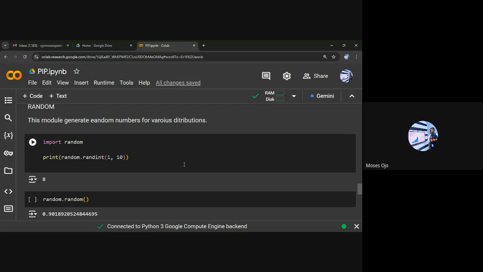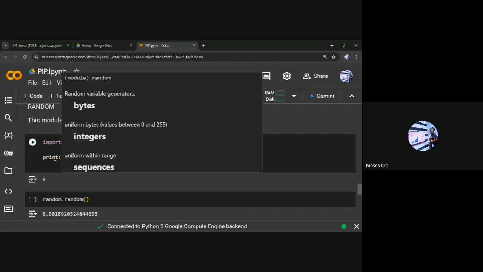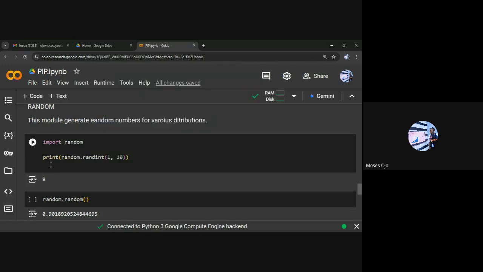So int means give me random numbers, and let the number be an integer. Random is the module name that we imported, so you have the same random here. print(random.randint is the number you are giving me; let the number be an integer.